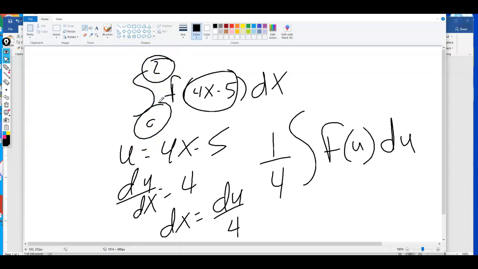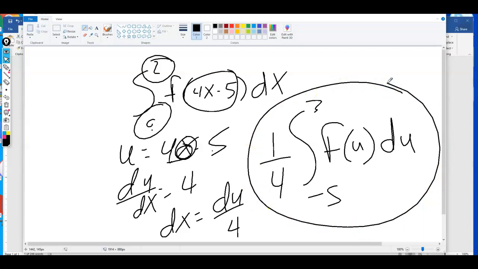When x equals 2, if we plug in 2 for x, I get 4 times 2, which is 8, take away 5, which is now 3. And I'm also going to plug in 0. If I plug in 0, 4 times 0, take away 5 is negative 5. Instead of solving the last problem that I had, we're going to solve this one instead. You're going to end up doing the same thing on your particular problem. You're going to do a little bit of a u sub, and after that it should come out being a little bit more relatable to the table.